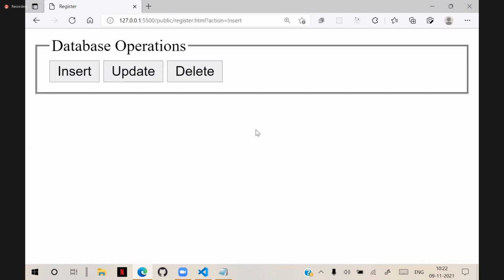In HTML itself, you can identify which submit button is clicked. If you use name and value, it's easy. You don't need to write any program. A program is used to collect the value and add more functionality to that. Different functionality we will add, but collecting is very simple. Knowing which submit button is clicked is very simple, and for that you have to use this technique.